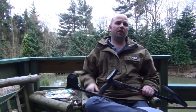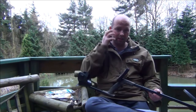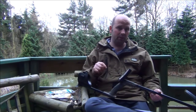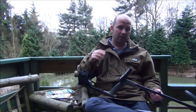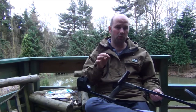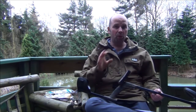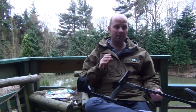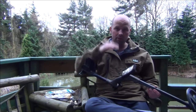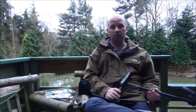Sounds. As far as the sounds go, I personally don't find the sounds as stimulating as the Etrac. I tend to use the Etrac in four-tone ferrous, and when you go over a bit of silver you get a lovely clean sharp tone. You can get a bit of a broken tone with the Deus, but a good target is still quite easily recognisable. You can of course alter the tones. I think I tend to use it in 4 tones and that's good enough for me.